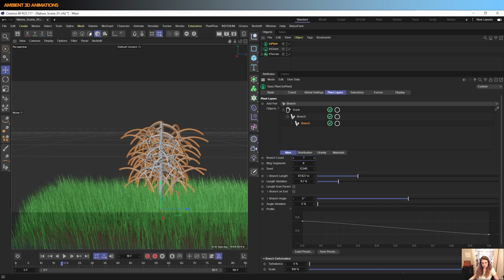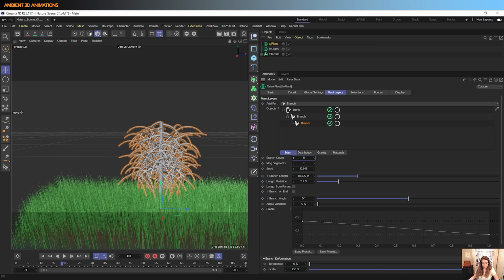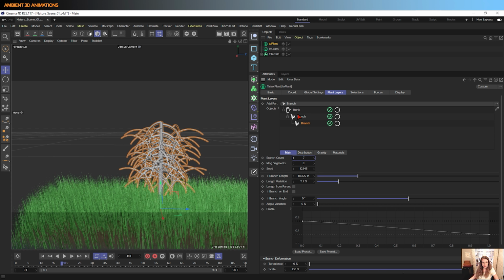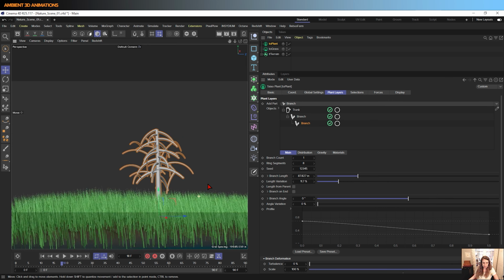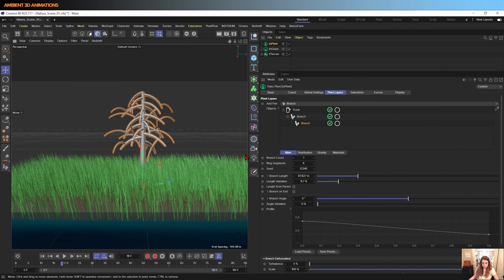So there's a little bit of a glitch there where the branches weren't showing up. I don't know if you noticed that when that was happening on my computer, and I was like, why are these branches not showing up? So sometimes weird things happen, but I noticed that when I adjusted the branch count, then all these other branches started showing up. So that's really great. If you're wondering what's happening and where your branches are, try adjusting the branch count and they'll show up again. Maybe you just need to refresh a little bit. Technology can be weird about these things.